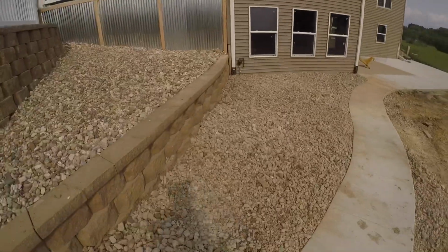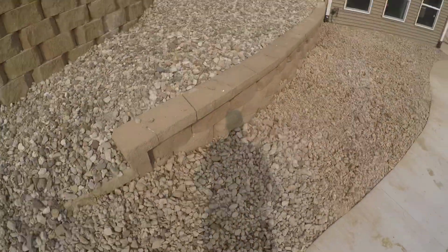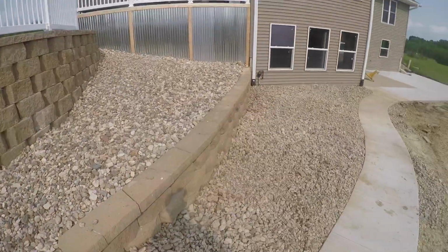Hey, so we finished up a little while ago. We just got him taking a break. About the middle of the way through, my son picked up the camera and he decided to play, and he looked like he was having fun. So we may not have got everything recorded like I wanted to initially, but here's what it looks like. So we did up here last weekend, and then now.